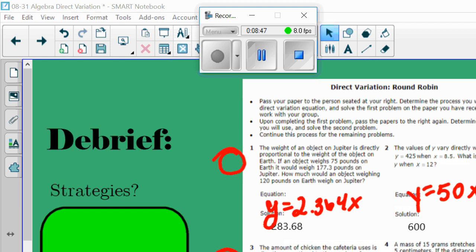How else are direct variation and proportional relationships related? What about versus you're solving the problems? Did we solve problems similarly? Matthew? The slopes are all positive. The slopes are all positive. That is a coincidence, but that is something that has happened on this paper. But yeah, in this case, they were all positive. But we could say they all have a slope. Yes? Okay. What else do you notice about all of the equations?